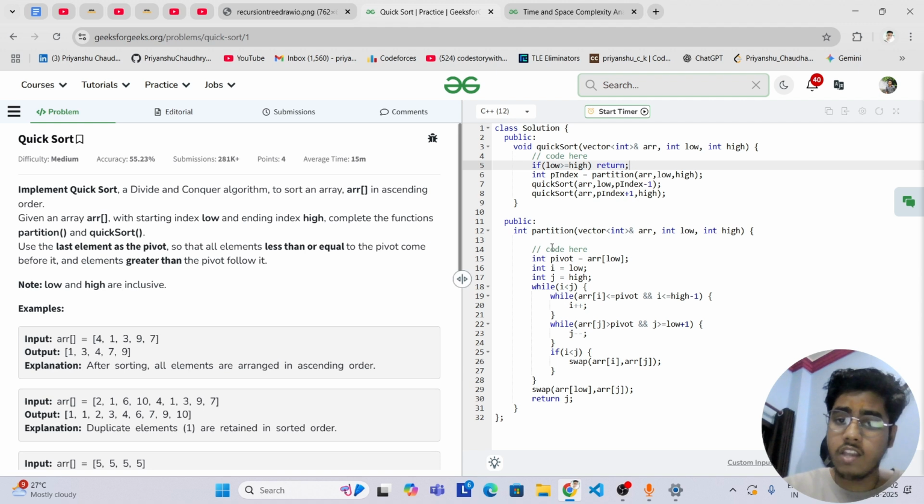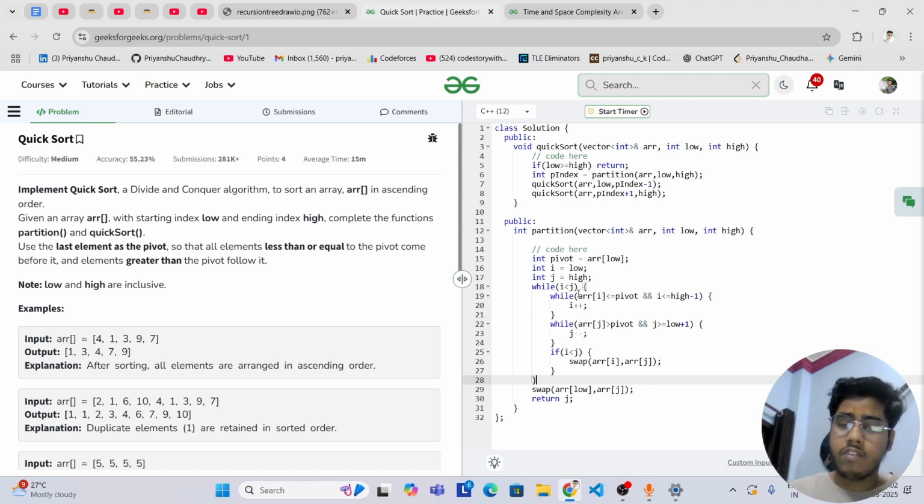And this partition function is just taking big O of n time, because no element is iterated more than two times.